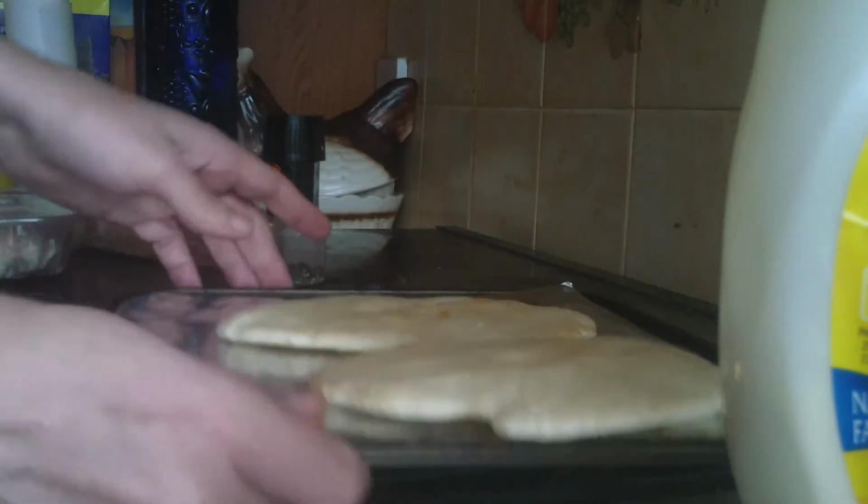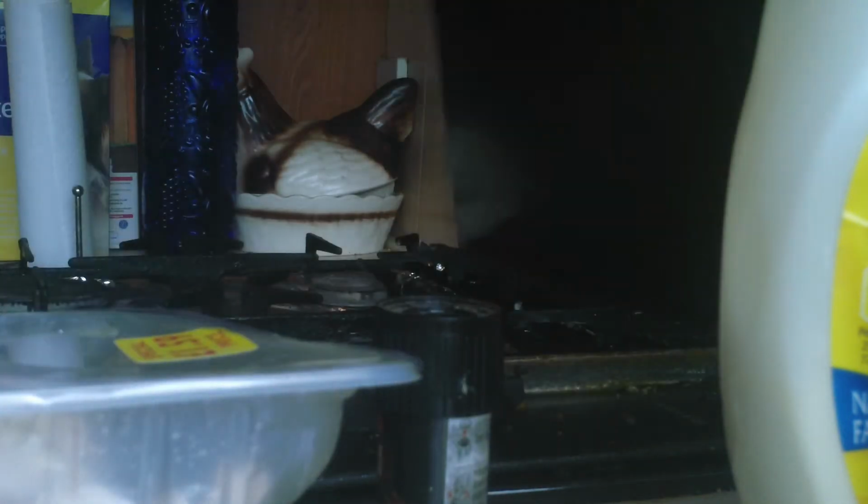Anyway, I start out with rescuing the pita bread from its captivity. It's called a bag. I'm opening it up with a knife because it's funny. I can cut stuff. Ha! Anyway, pita bread on the cooking tray, and you put it in the oven. And if you forget about it, it will burn. So don't burn your shit. It's not tasty.